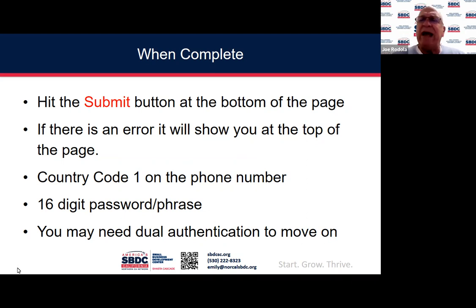Some of you may have already had this on other important websites, but basically you can choose a text to your phone or an email to your email address where it'll give you a 6-digit code. It's called dual authentication, to put in the box before it pulls up your statement. And again, they're trying to keep all of our personal data safe.